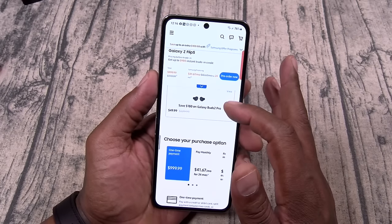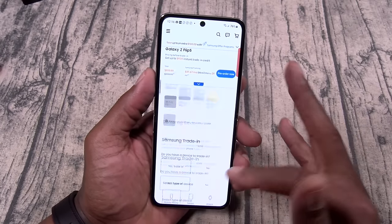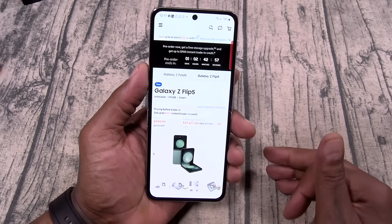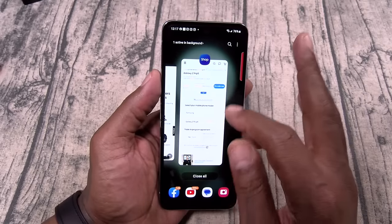That is kind of crazy. Now, I don't see what happened with that $50 instant credit. Maybe that was something else, but still, like I said, for $100, that's a guaranteed trade-in.